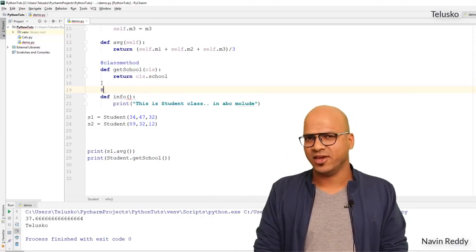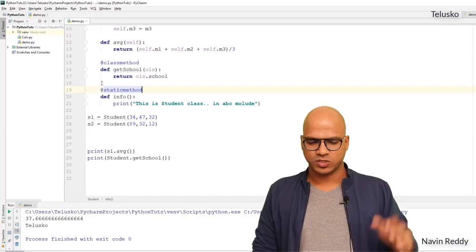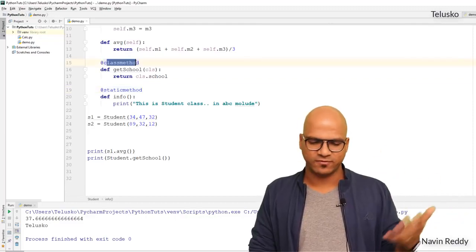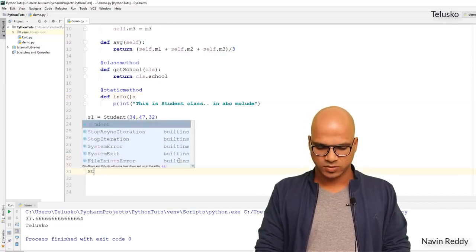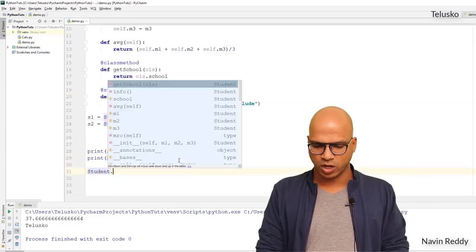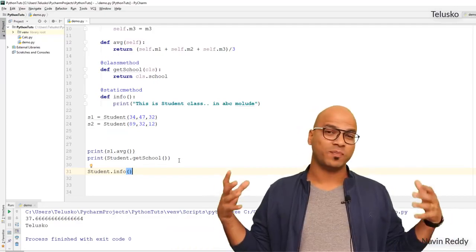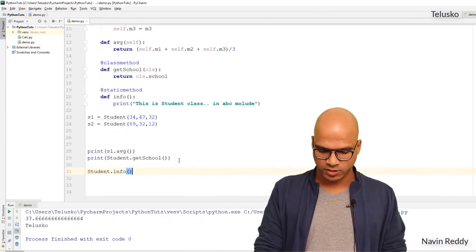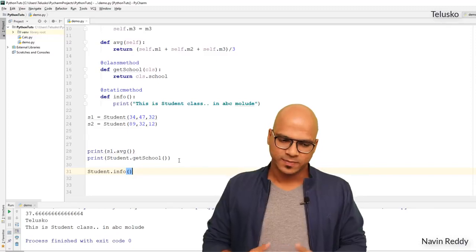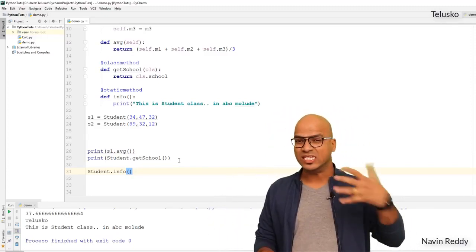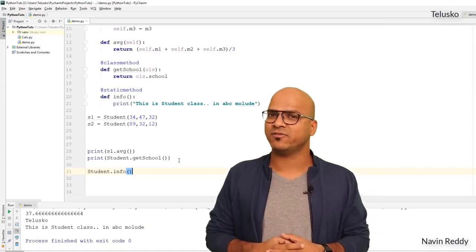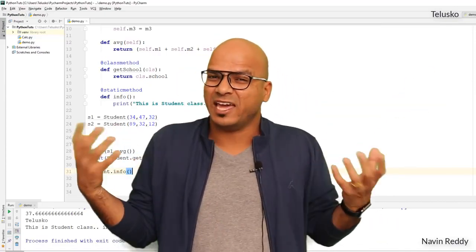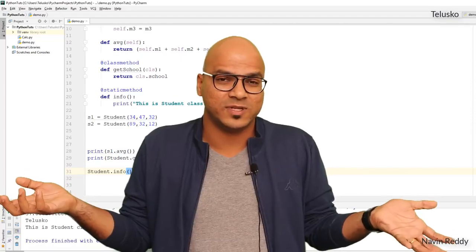So, any guess? We will be using staticmethod. So for a class method we have to say classmethod, and for a static method we have to use staticmethod, okay, and then you can call it. You have to use the class name, so you will say Student.info, right? This is static, so you don't have to pass anything, not even the class and not even an object. Let's run this code and it works, okay. So basically we have different types of methods. We have the instance method which works with instance variables, the class method works with class variables, and static works with nothing. If you want to do something extra with your class, nothing to do with class variables or instance variables, go with static.